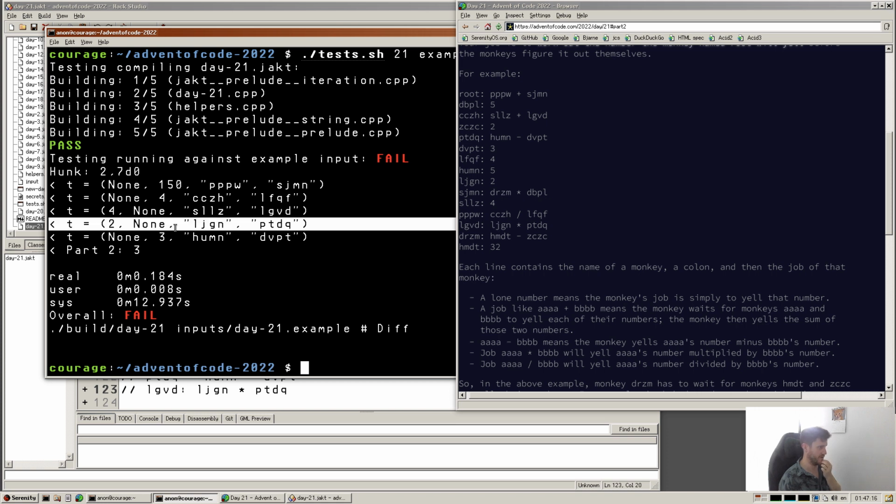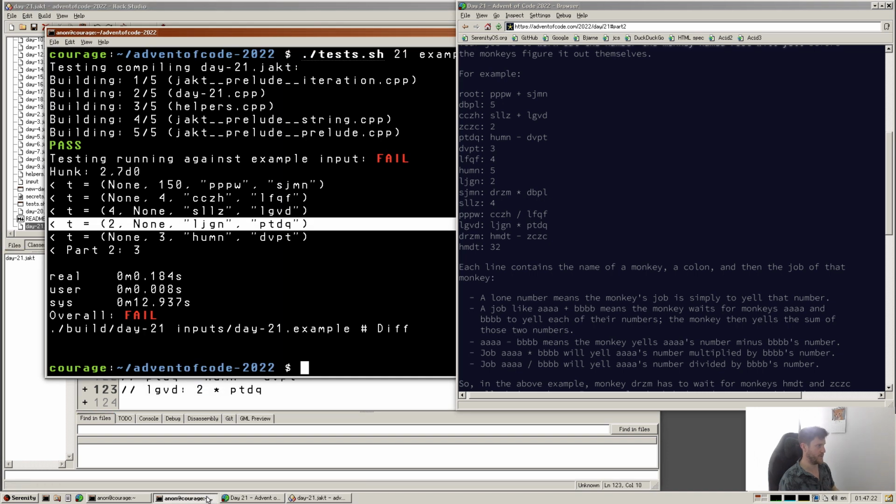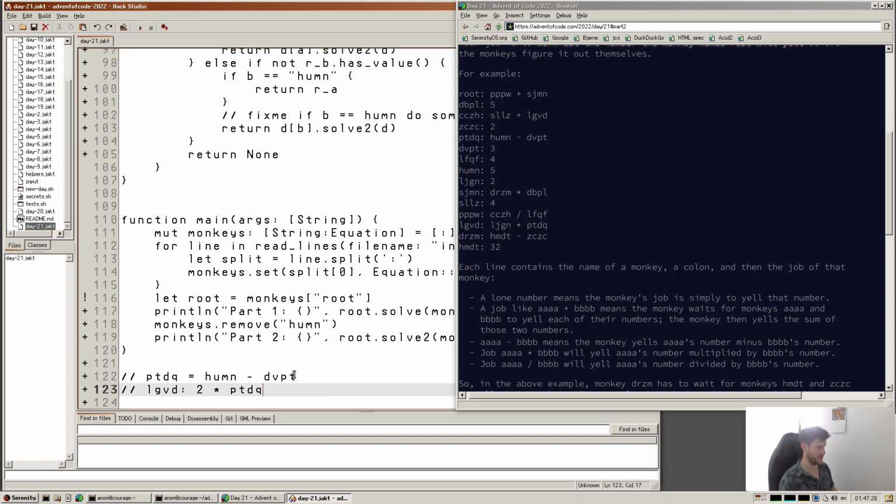And so here we actually got a value for the LJ thing, so we know that's 2, and we know that dvpt is 3, just because that's how it was solved. And here we're wanting to get that human variable.